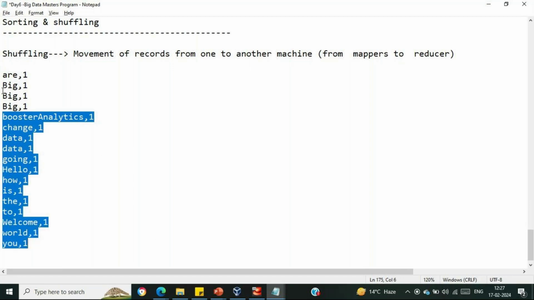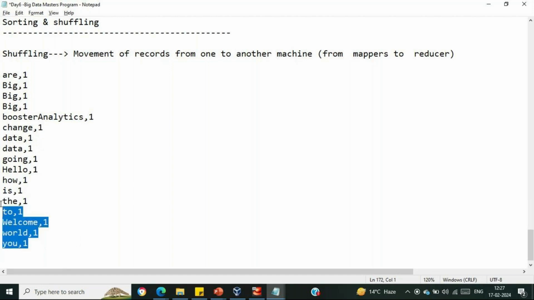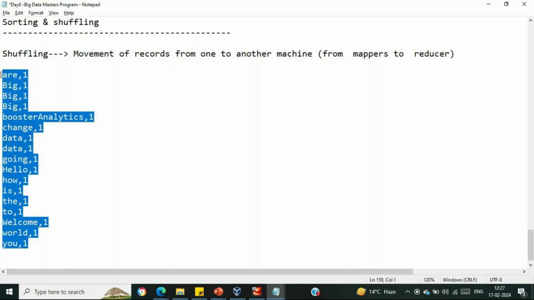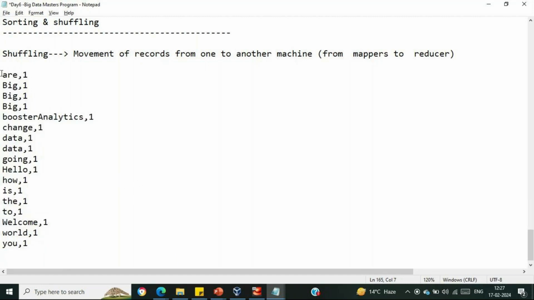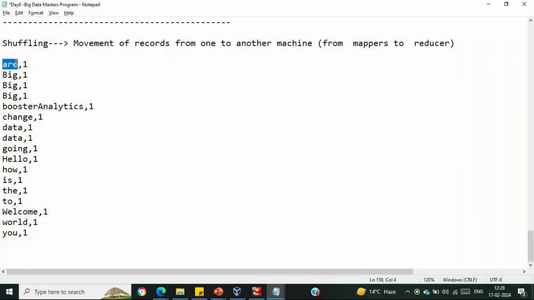Now this particular data is given to the reducer, and the reducer is working in such a way that we are going to write down the logic for the reducer. So if I'm a reducer and I need to do the word count program, then I'm going to keep the key and work on the values.